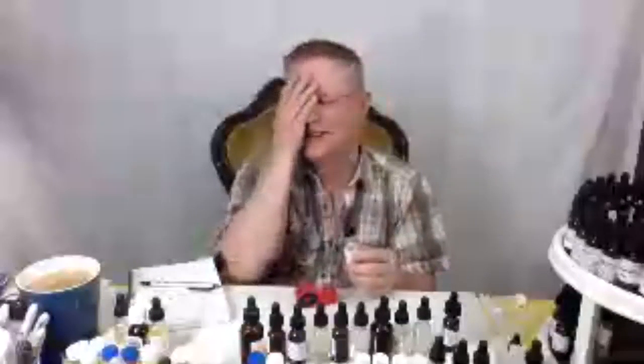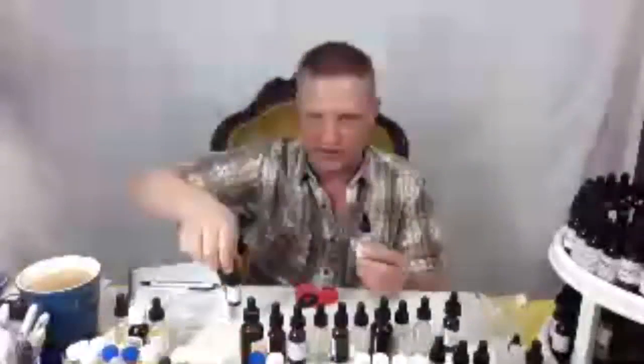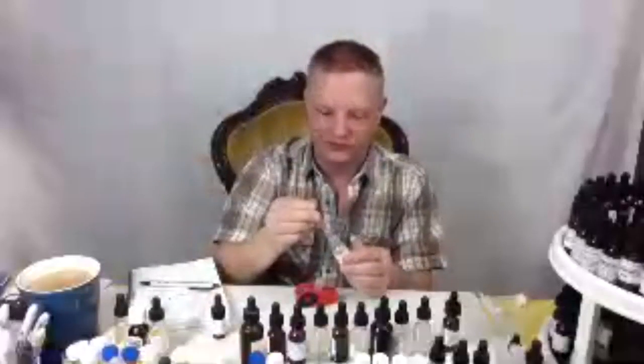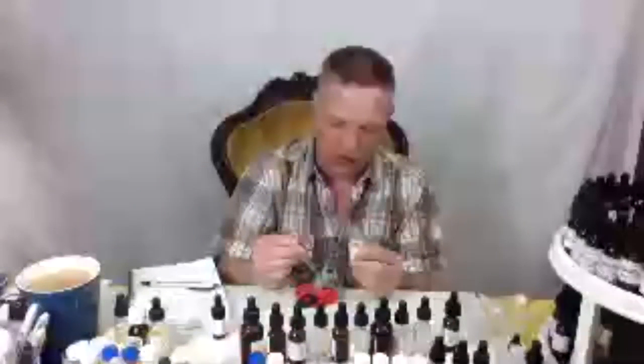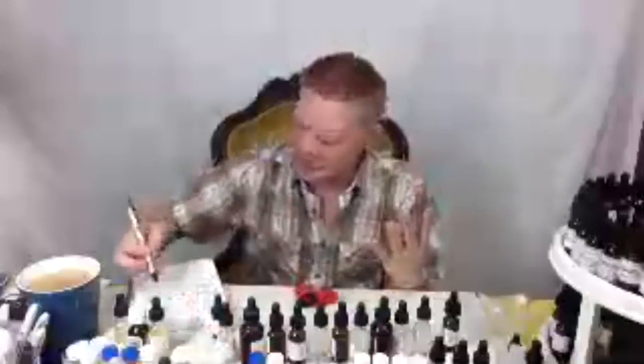Passion fruit. I could wear this by itself. It's so beautiful. And I'm going to pull one other thing to remind me to tell you about something. So I'm going to tell you about that in just a minute. Here we go with the passion fruit. 1, 2, 3, 4. I put 4 of those in there. Passion fruit, 4.